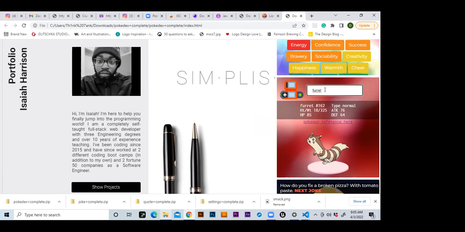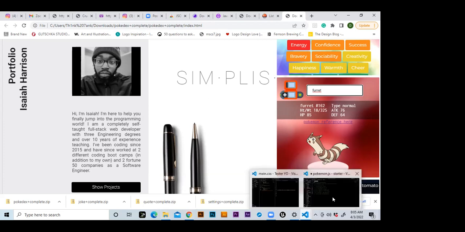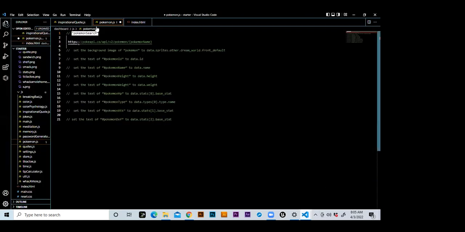Okay, so for that first one, the image: set the background image of Pokemon. We have to do that in the CSS folder, I think, right? Background. To set the image background to Pokemon. Set the background image of Pokemon to the data sprites.